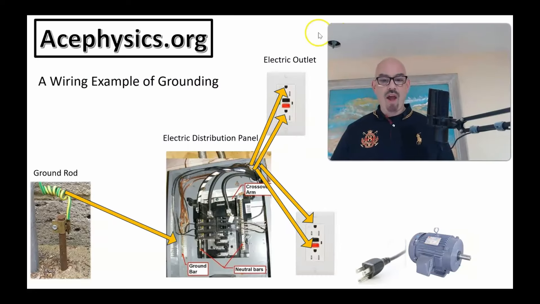Now I want to give a wire example of grounding. Every house has an electric distribution panel. Here's an example of an electric distribution panel. And you can see there's this thing which is labeled the grounding bar. Well, this grounding bar is a metal bar which is attached with a low-resistance connection path that goes to this grounding rod, which is obviously somewhere outside of the house.